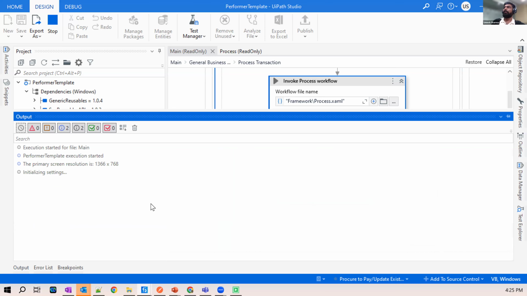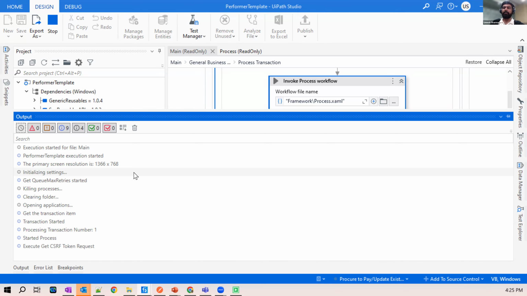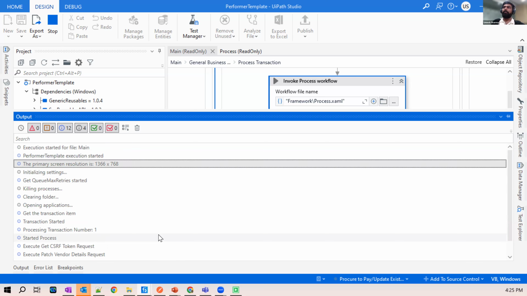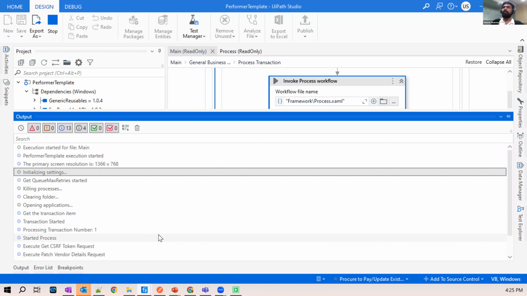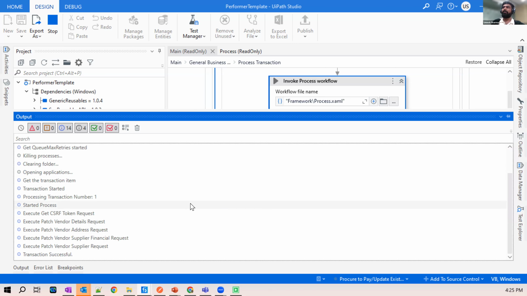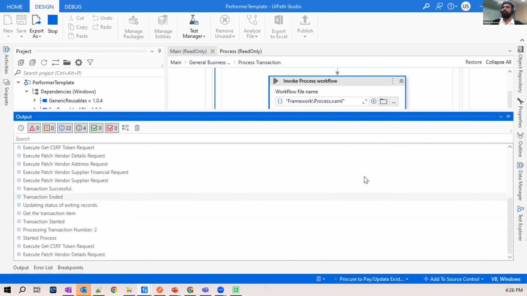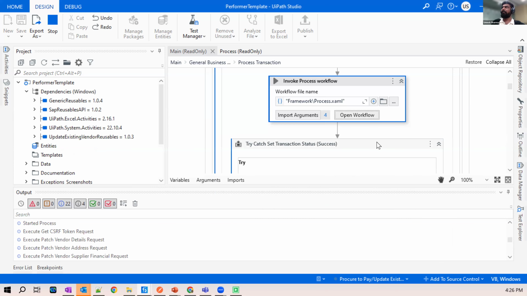Check the logs as well. In order to use this, you will have to provide the asset values as well. The asset value has to match what is required: the API endpoint and the credentials that you are using, maybe the file path specific to your environment. As you can see, the bot has started performing the first one. It has started executing all the endpoints for each entry that we have.